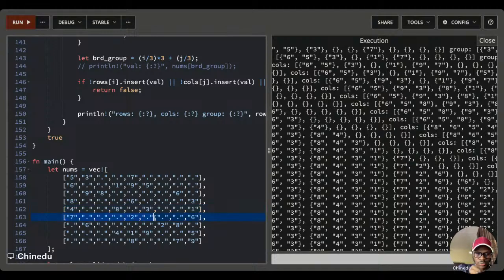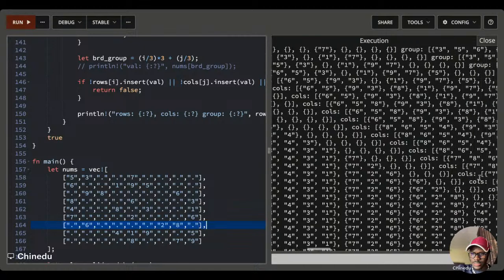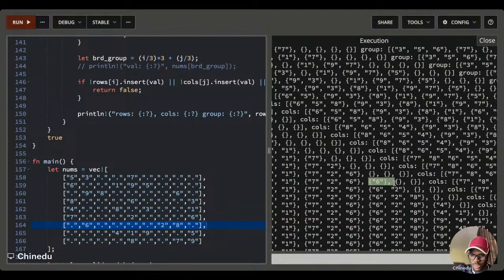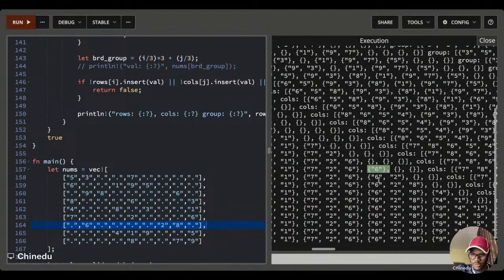So this row, the fourth to the last row. We move to this guy. So 7, 2, and 6. We have 7, and 7 and 2, and we have 7, 2, and 6. So we move to the third to the last one, which is 6, 2, and 8. It starts with 6. You can see it here. So we have 6 and 2, then we have 6, 2, and 8. Then we move to the second to the last one.